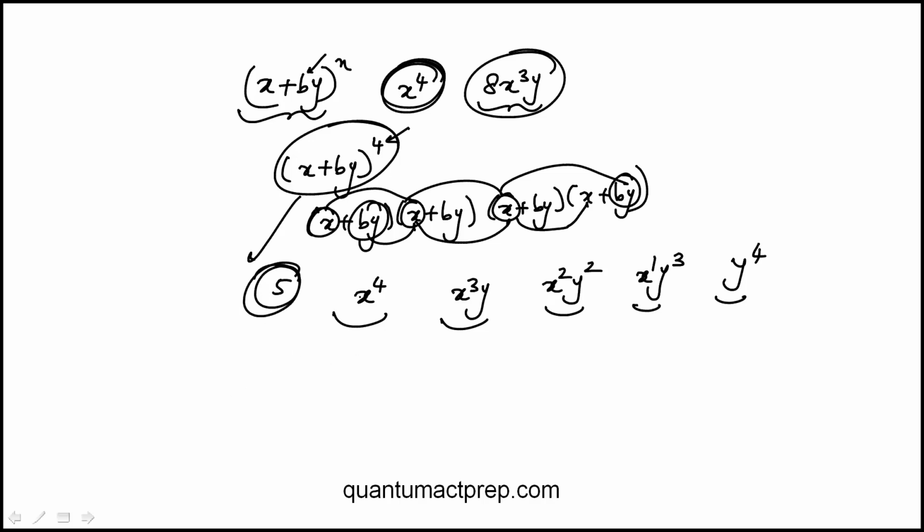Now, this question would also be a little bit harder if they said, what is b? b turns out to be 2 here. And I think you should try to see why that is by doing the expansion. Or if you know the binomial theorem, then it's a lot easier to see. So to summarize, the answer is 5, choice A.